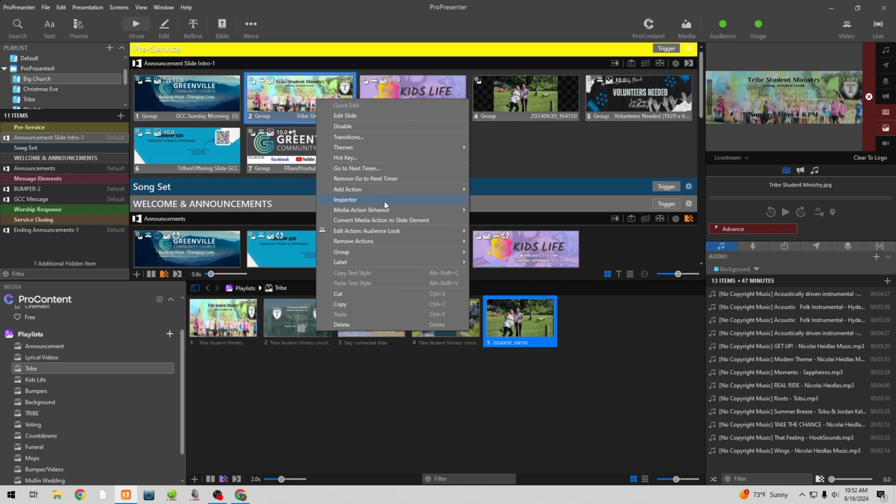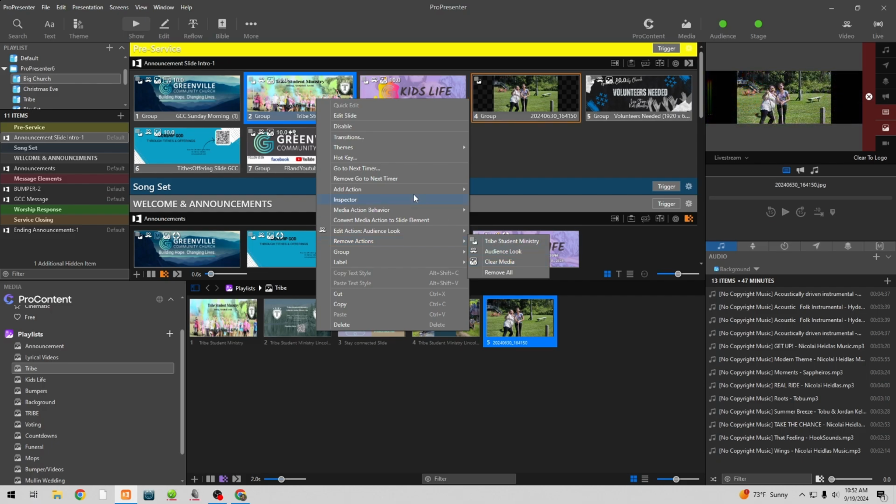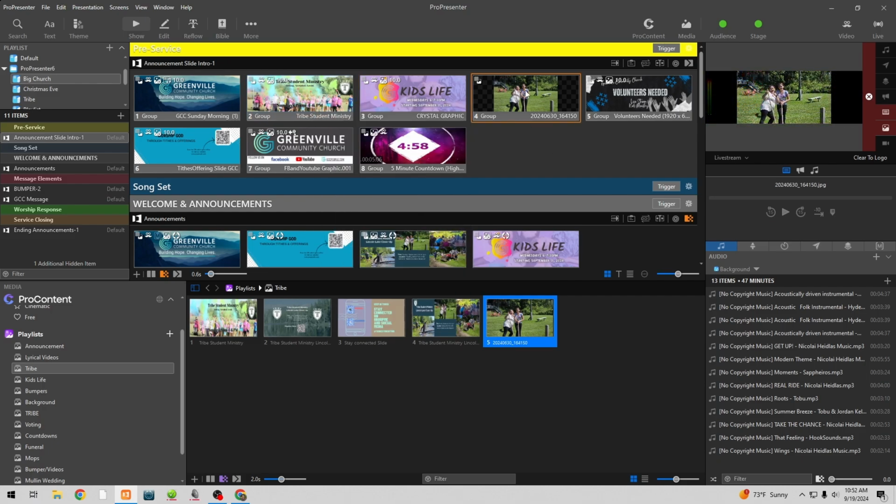So audience look set to video, this goes straight to live stream. Clear media, this will make sure that this doesn't stay in the background or the foreground of the next slide. This makes sure this clears it. That way it just doesn't stay up there, because ProPresenter will do that. And then we have a timer, and that's it.